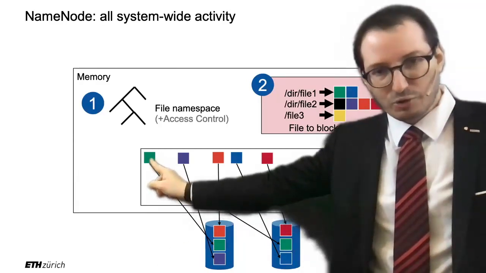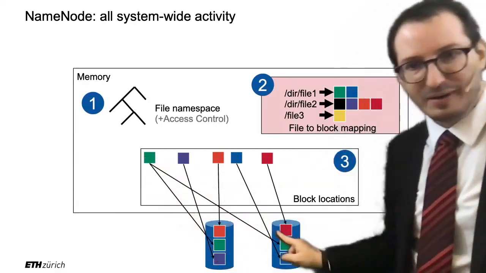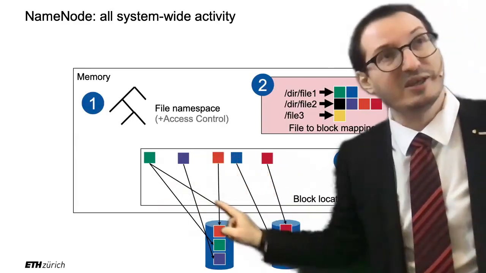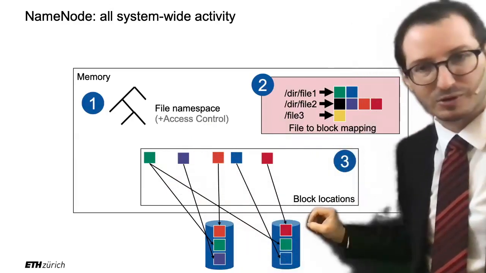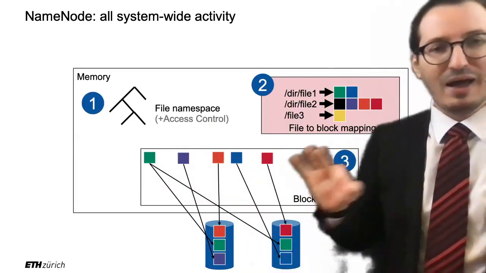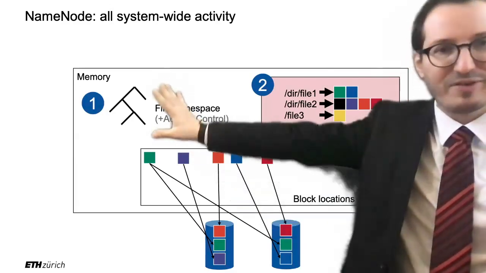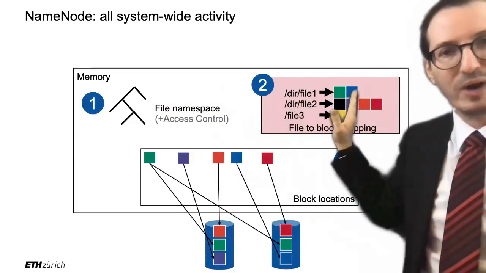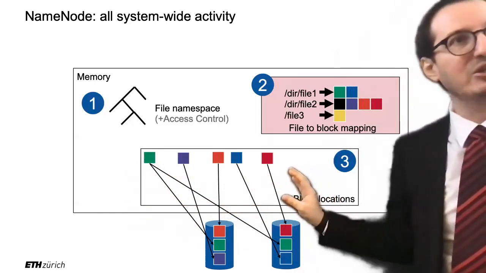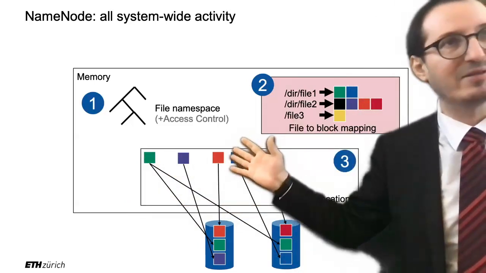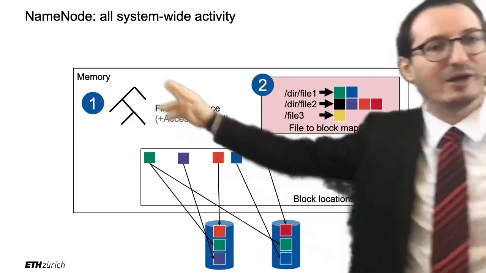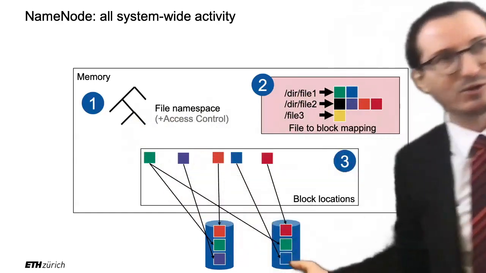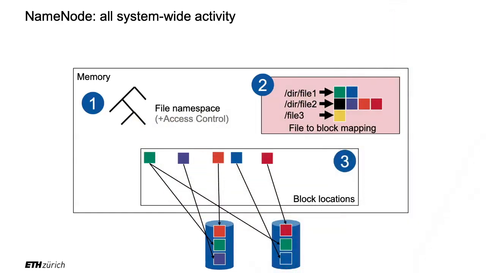For example, the green block is stored here and there, but what I want to say here is the name node knows that. The name node is aware of where each block is stored. So it keeps track of the block locations. Now, who agrees that if I have the file hierarchy and I know which file is mapped to what blocks and I know where each block is stored, that's enough information to rebuild the entire information? Who agrees with that? I have all I need. I look for a file with a path, then get to the file, list of blocks, and I know where to find the data, right?